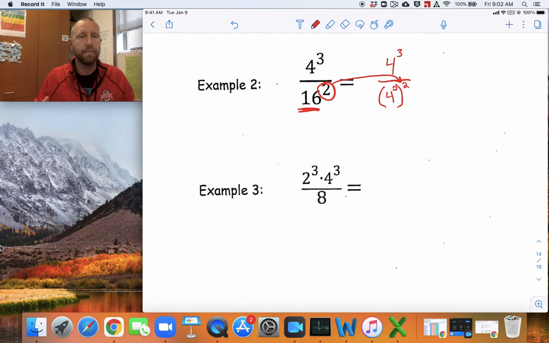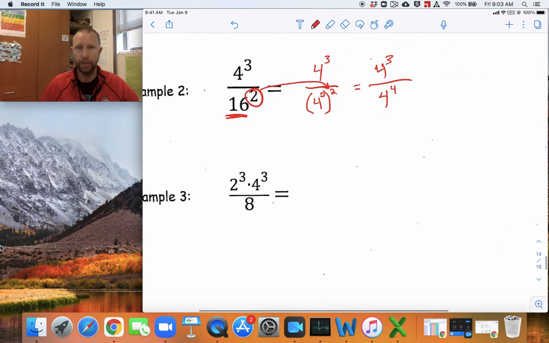Now they have the same base, and this is a multi-step simplification. I don't know if that's a word. I can simplify this in multiple steps. There we go. Right? My numerator is already simplified. It's just 4 cubed. But that base, that denominator, the base, is 4 squared squared, right? It's the power of a power. So if it's being raised, I can multiply those exponents. 2 times 2 is 4. This is really 4 to the power of 4.